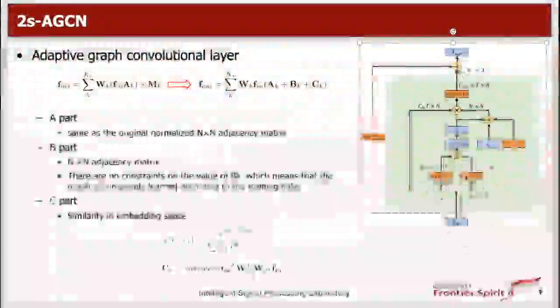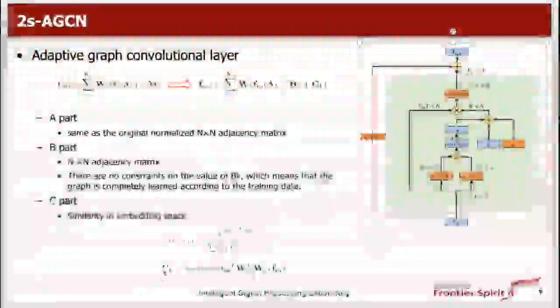By reshaping the input feature map, we then calculate the similarity by multiplying these two reshaped feature maps, and then we conduct the softmax, and we will get the C_k.